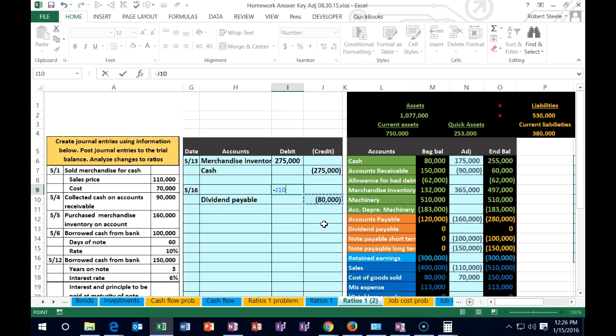What are we going to debit? Now remember what dividends are. They're basically going to be similar to a draw for a sole proprietor. Basically, we are giving the money to the owners. The company has generated revenue. We are now paying it to the owners. If it's a sole proprietor, the owner just determines that they want to draw, and they can just draw the money out. If it's a corporation, then the corporation has to declare the dividend, and the owners may have less control depending on how many shares the owners own in the company.